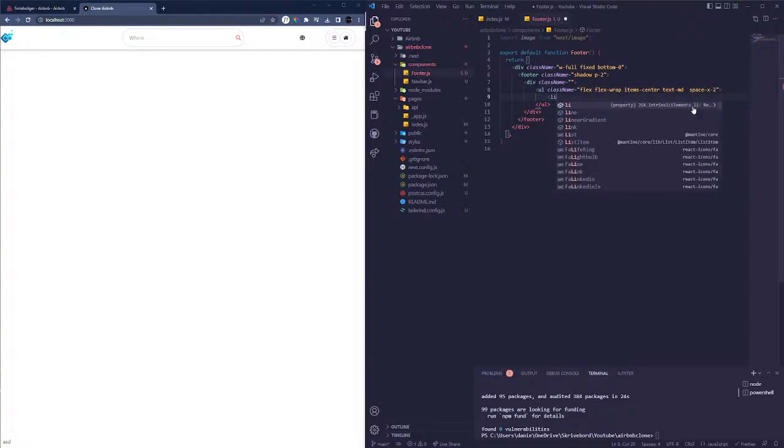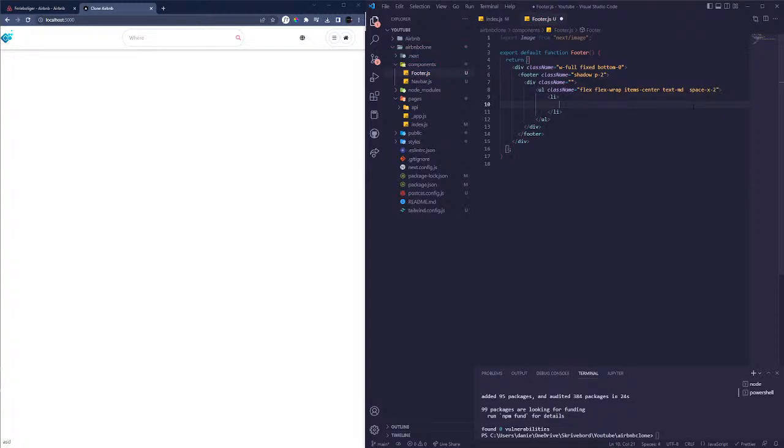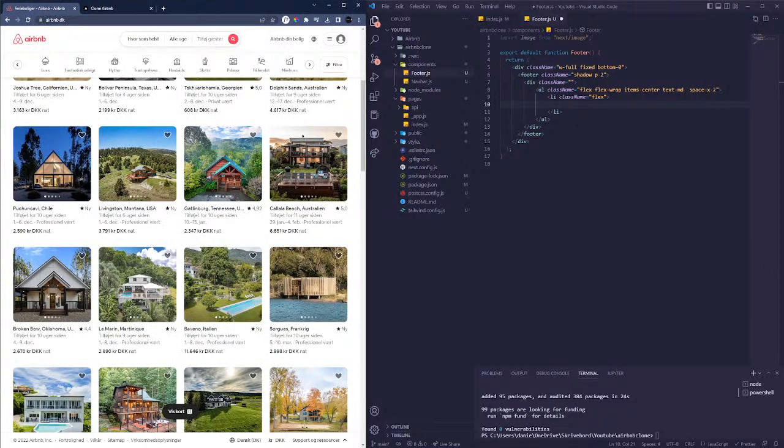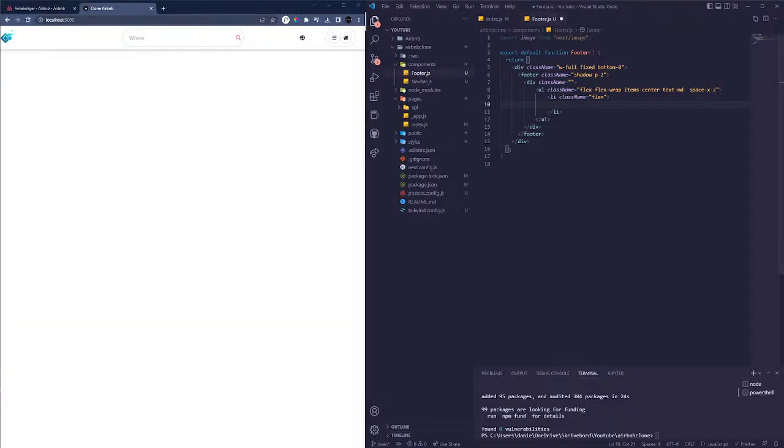So we need to do some list items. For the first one, we just say that this one has to be flex also. So what do we do in here? We can maybe put a logo, something like that. So let's do an image. Let's say the source is the same as the previous one, so logo, what did I call it?